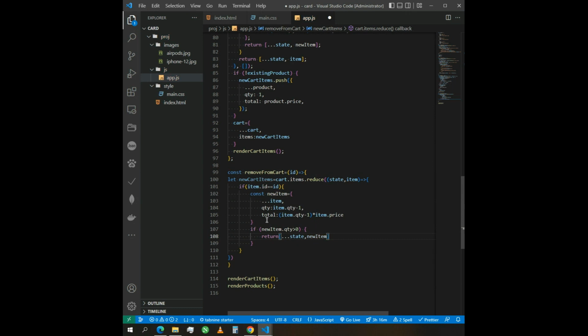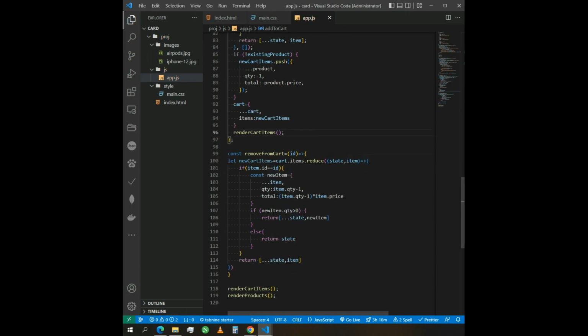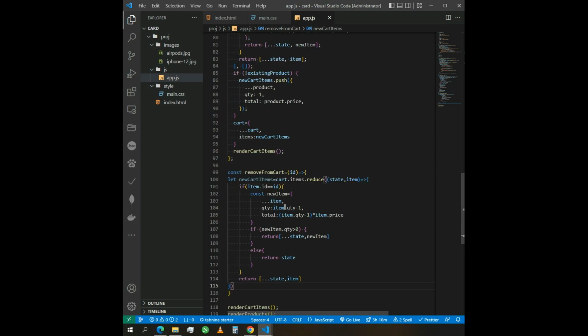and else return state, and if item.id, and else return state and item. Save, and in here return state.